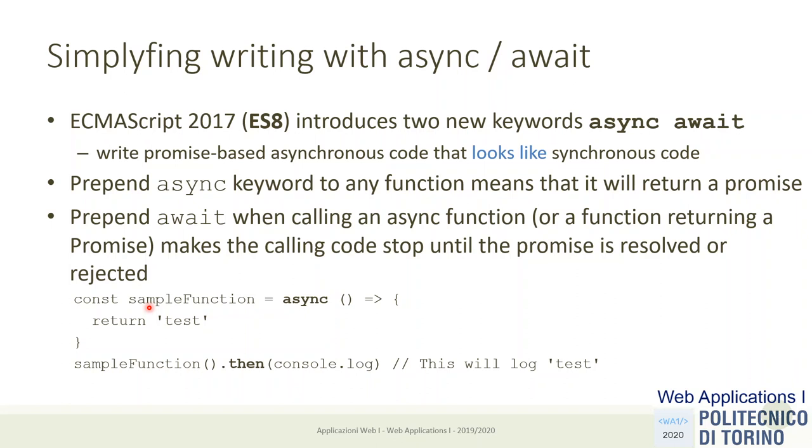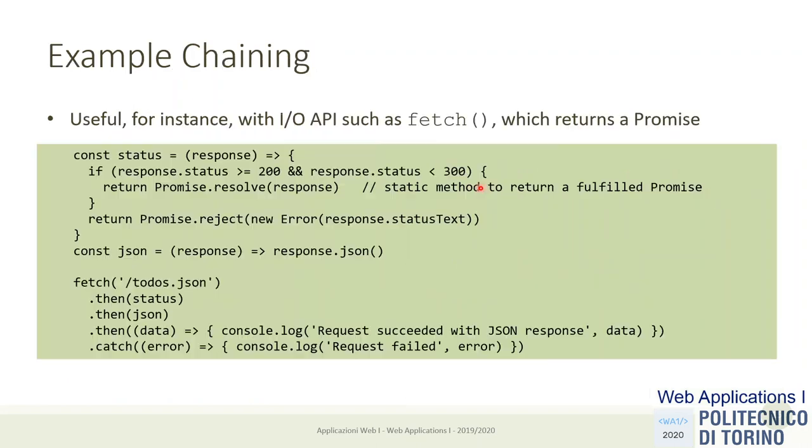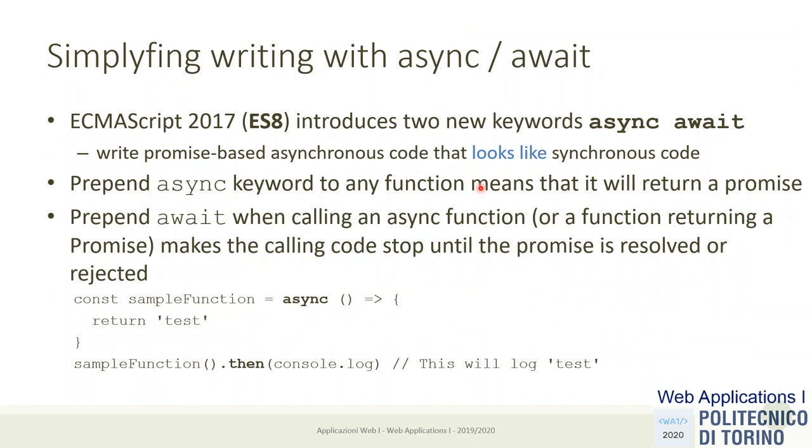Okay, this is the basic mechanism that we saw here can generate some much cleaner code, much ordered code, than what we had in the callback with the basic callback mechanism. We can do better because later on in the 2017 version of JavaScript, ES8, they introduced a new syntax basically to manage promises. So we can generate and consume promises without explicitly managing the promise object, without the new promise. And these two keywords are async and await, and they work together. Okay.